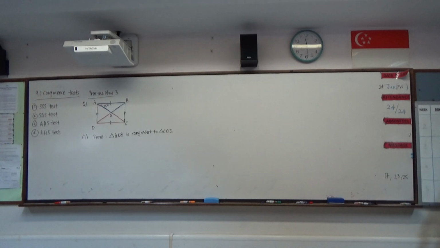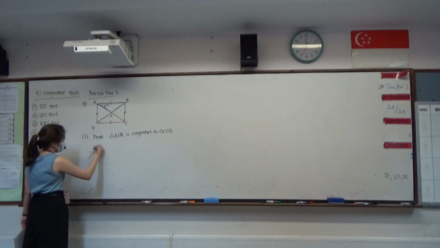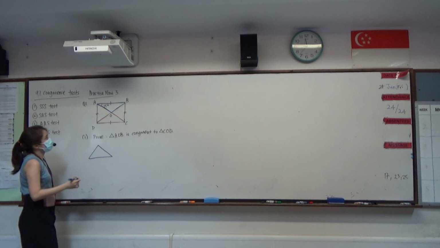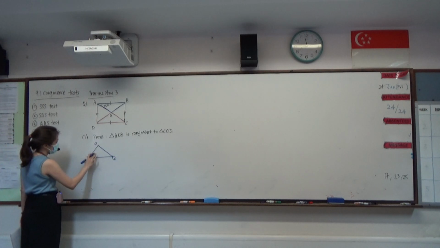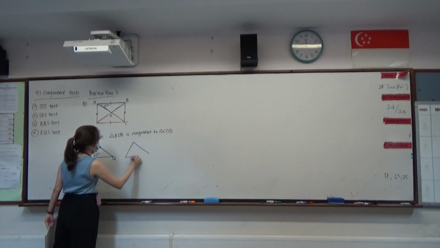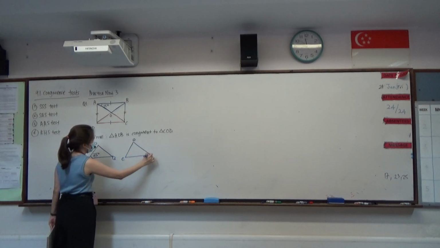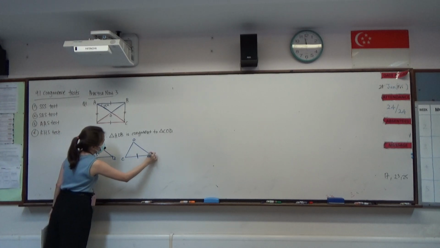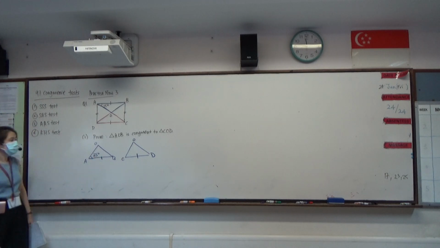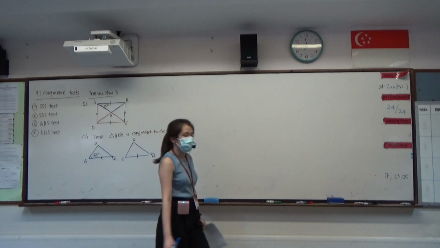So let's just maybe have the triangles out side by side to visualize the problem. So we got an O here, A, B, 25 degrees. And then, because the question says AOB, it must be COD. Okay, and then we know CD has the same length as AB. So how should we go about proving the congruency?